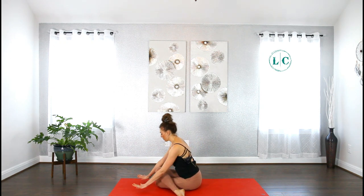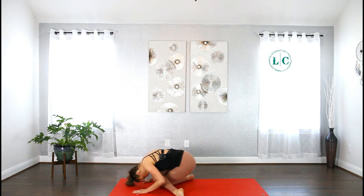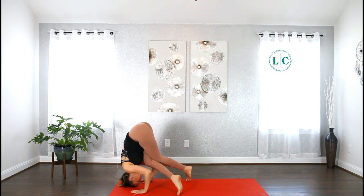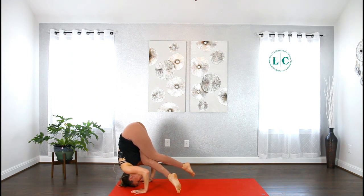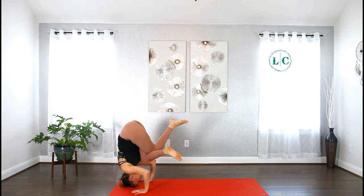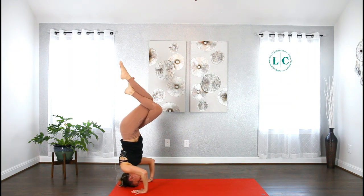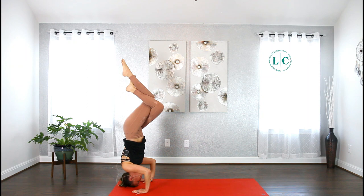And then there is another chance to move into eagle headstand. So scoop backward if you need a little bit of room in front of you. Place the hands down. Crown of your head comes down. Tuck both of your toes under to lift the sitting bones. And then hinge forward. Use your core to lift the knees to your chest.